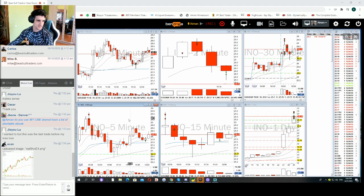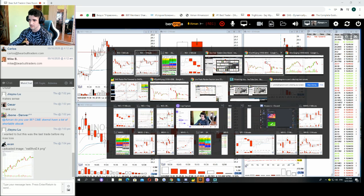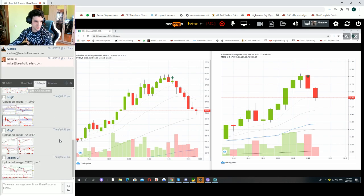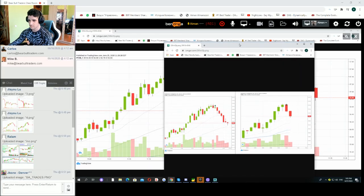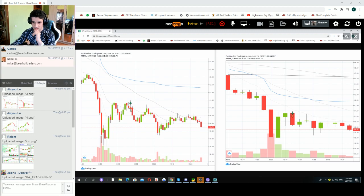If you see that the setup is still working, it's still going in your favor. This was the last trade for your max. Okay, then that's totally fine. I mean, if it hits your max loss, you don't need to force it. You just stop out, similar to what you did. So you did nothing wrong on this setup right here. And this was PTON. I think I missed one trade. There it is. Let's see what you did here. Was this short?